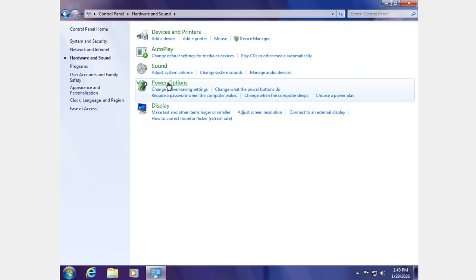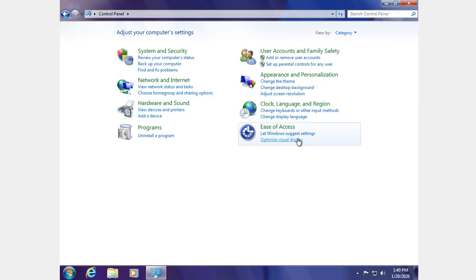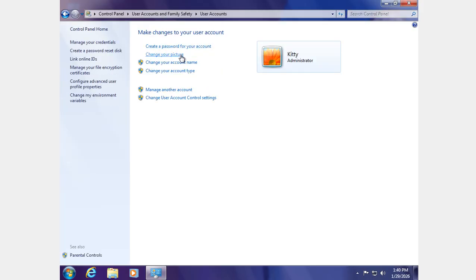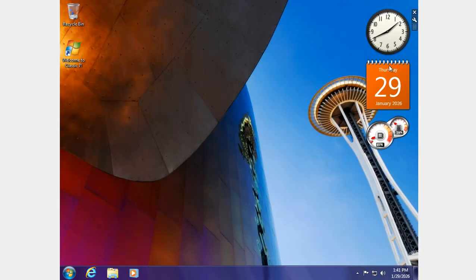And now on the power setting on the Windows 10 power setting. So this is Windows 10.